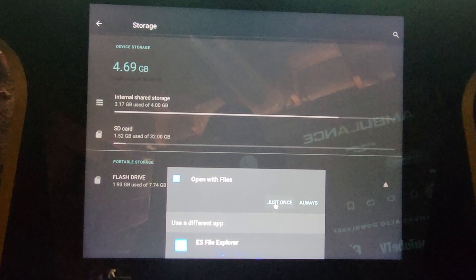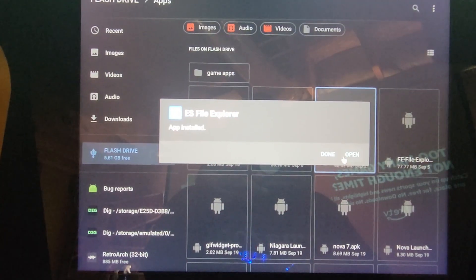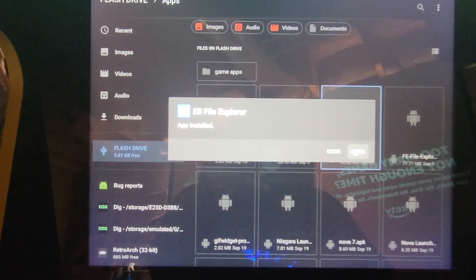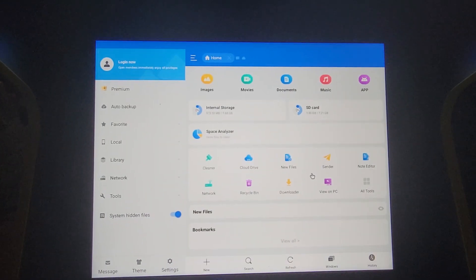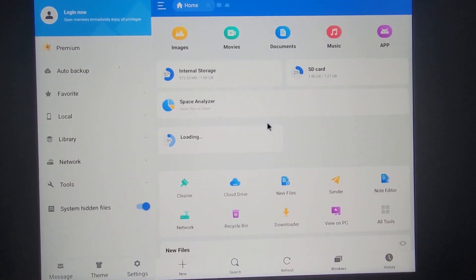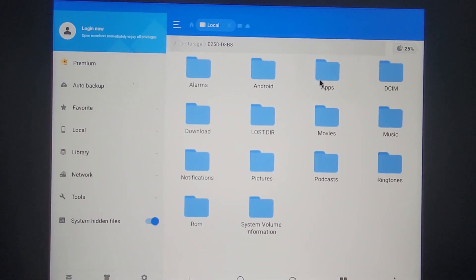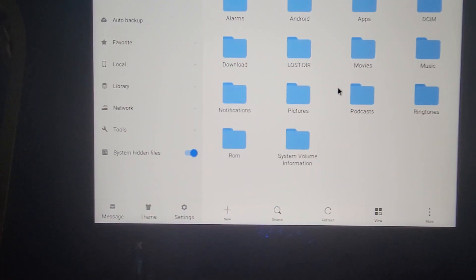Go into your apps folder and install ES File Explorer first. You'll see a warning but ignore it — hit Continue. Then open it. In ES File Explorer, click on the SD card, which is your flash drive, then go into the apps folder once again and install the rest of the apps. Click Done — do not hit Open, because you still need to be in ES File Explorer at the moment.